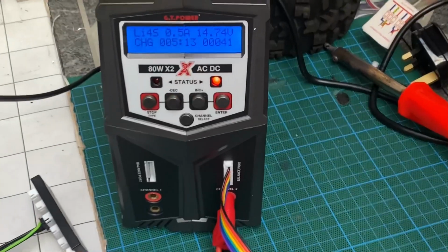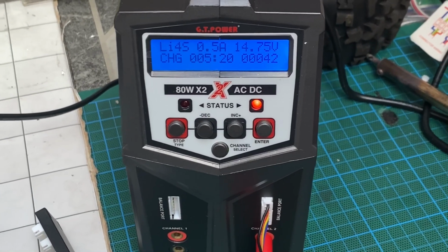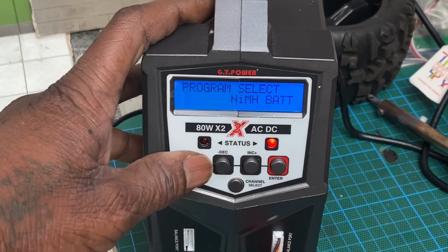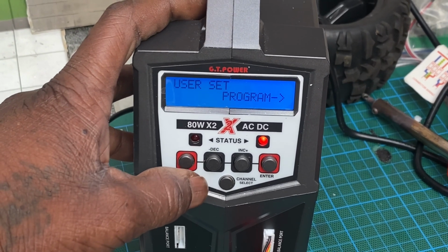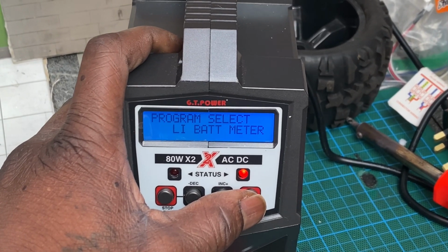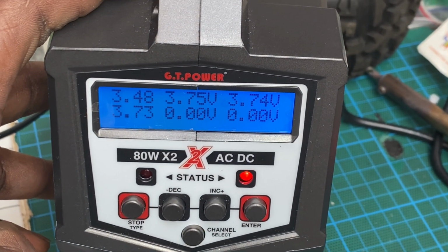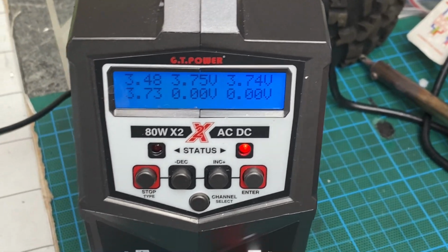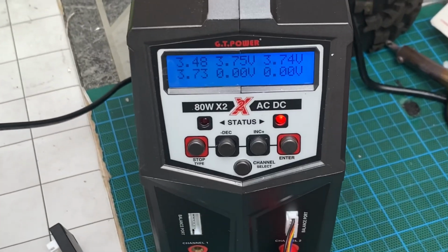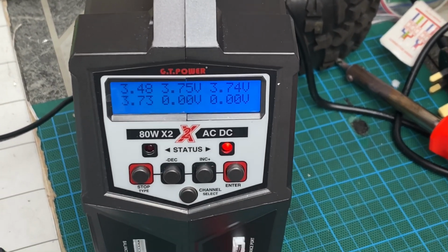I'll be back. All right guys, well, it's on 5 minutes now. 5 minutes, 19 seconds, 20 seconds. Okay, so I'm gonna stop it. I'm gonna check the reading. Program lipo, program select lipo battery meter measuring. Yeah, it's gonna climb its way up, guys. It's actually working. Yeah, so I'm not gonna continue because I don't have to charge it for any run today, but I'm just showing you guys this is a way to fix a dead cell in your lipo battery. And yeah, should be sorted.